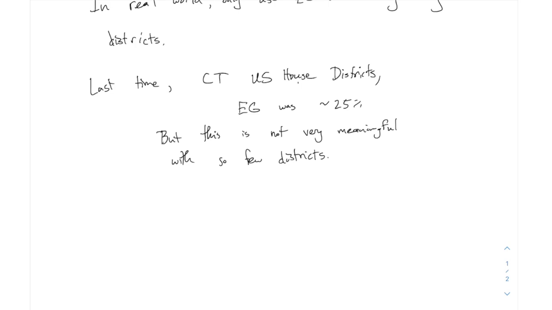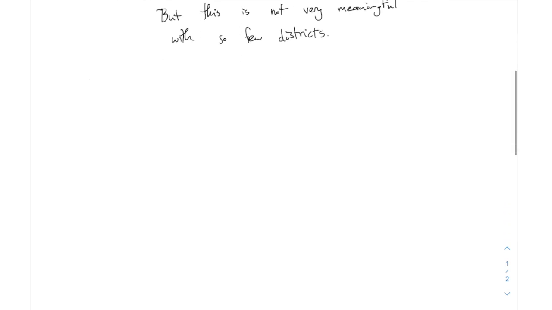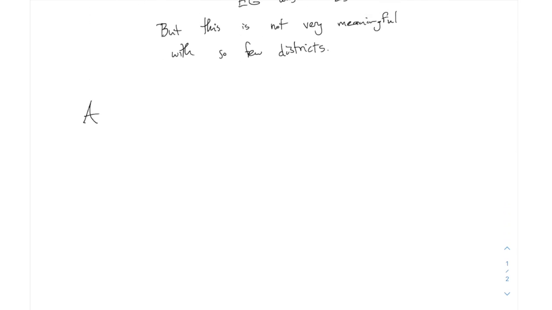You know, I wanted to do it just because it's small, so we can all do it by hand. But in the real world, you wouldn't do this. So I will just tell you, what's regarded in American politics as a normal range is something like 0 to 5%. And actually, there have been efforts to make laws that say you're not allowed to draw a map if the efficiency gap is over 10% or something like that. Yeah, a normal range is 0 to 5%.